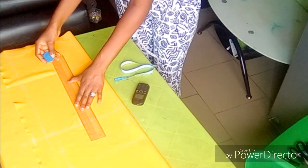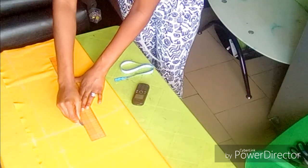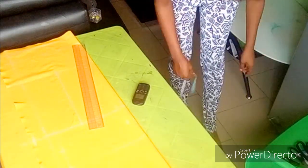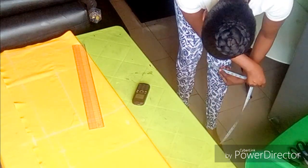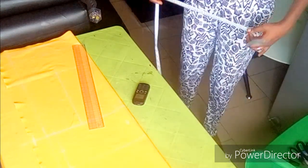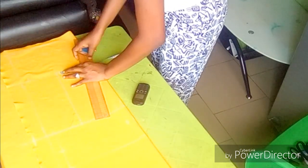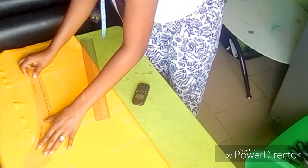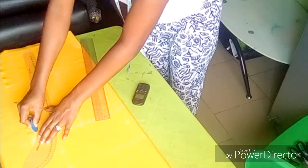From here now I'm going to make a straight line, and to measure our knee is 16, which is 8. So 8 divided by 2 will give us 4. So I'm going to cut 4 here, then measure 4 here. Now I'm going to curve from here now.